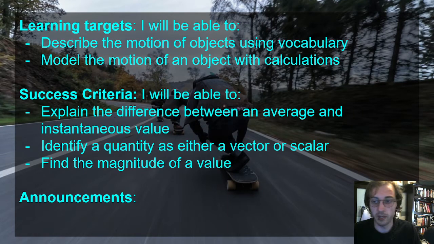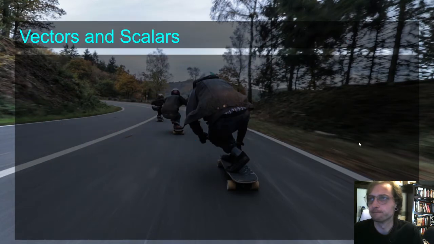The big one is that you can explain and really understand the difference between when you say that something's average speed, acceleration, velocity, any of those things, is a value, and how that's different from if you say that instantaneous speed, velocity, or acceleration are a given value. The other big one is thinking about which of those things we've talked about so far are vectors, which of them are scalars, and then also being able to find the magnitude of a vector, which is incredibly easy in one dimension. But it is still this sort of extra step vocab word that can throw people off.